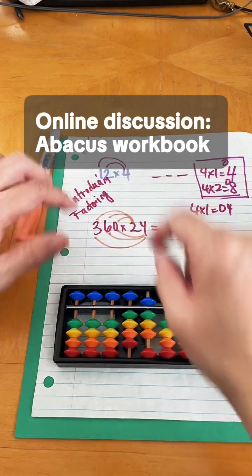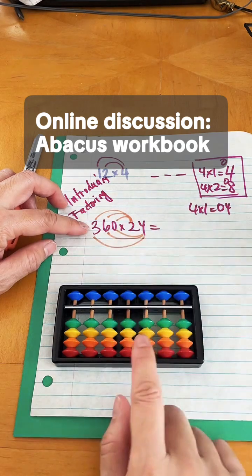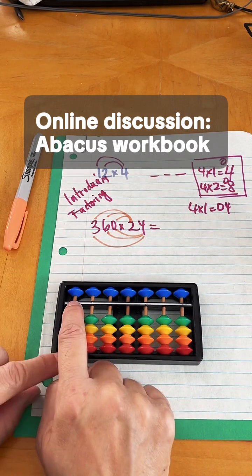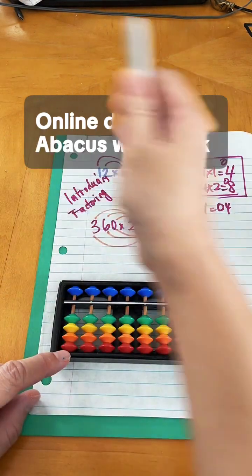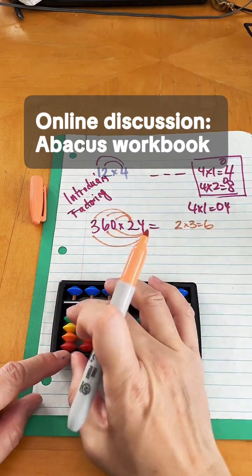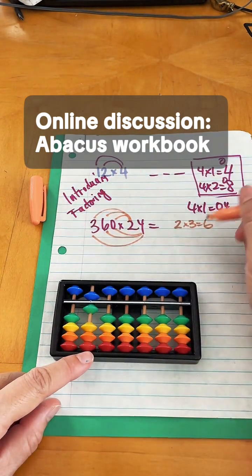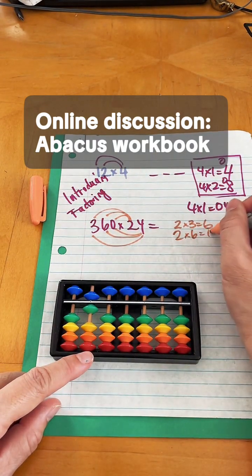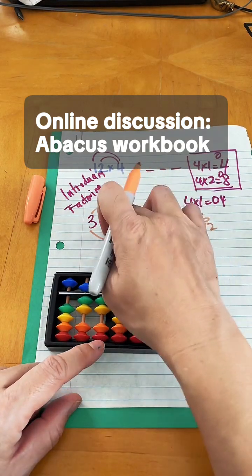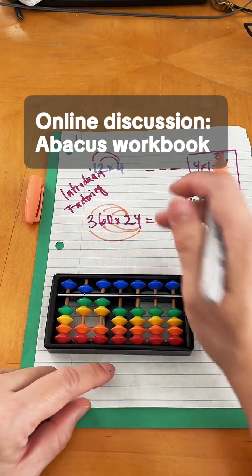We count the amount of columns, 1, 2, 3, 4, 5, and where we're going to place it. So we do 2 times 3, which is equal to 6. Then 2 times 6 is 12, so we add 1 and we add 2. And then 2 times 0 is 0. That's fine. So now we redo it.